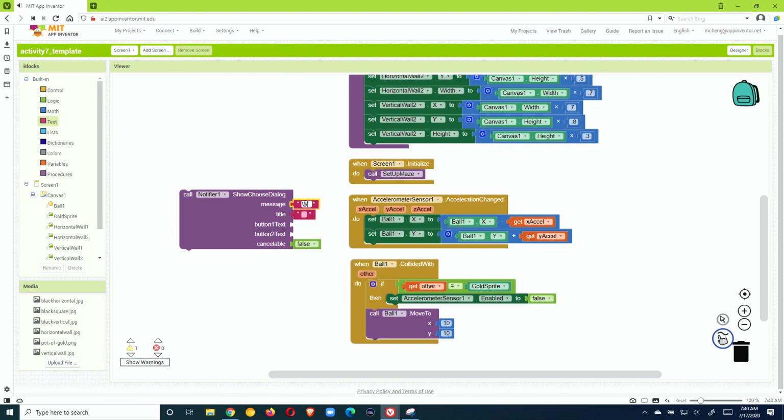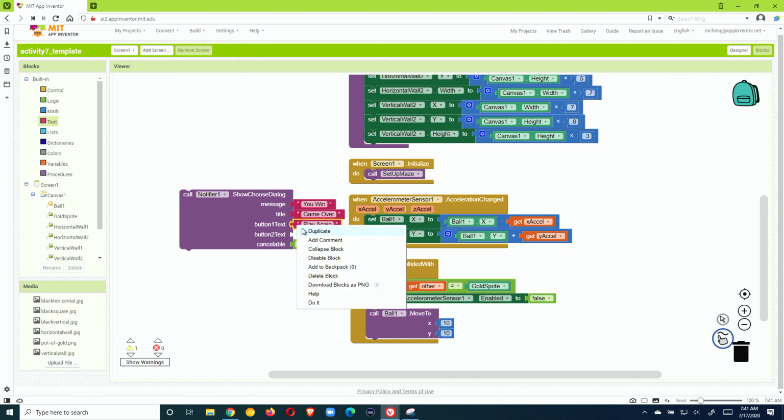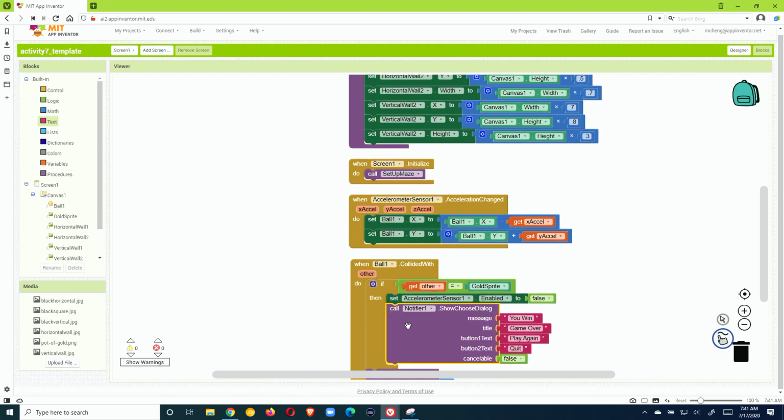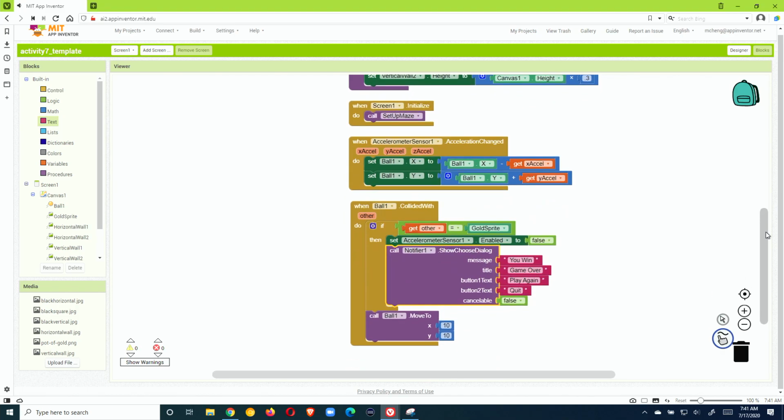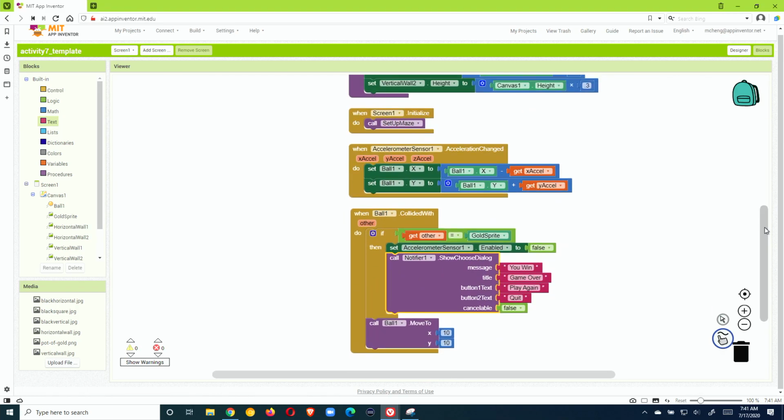So either you win, it's game over, it's play again, or it's quit. Alright, and we're going to put that right underneath here. We're going to attach it underneath the accelerometer.